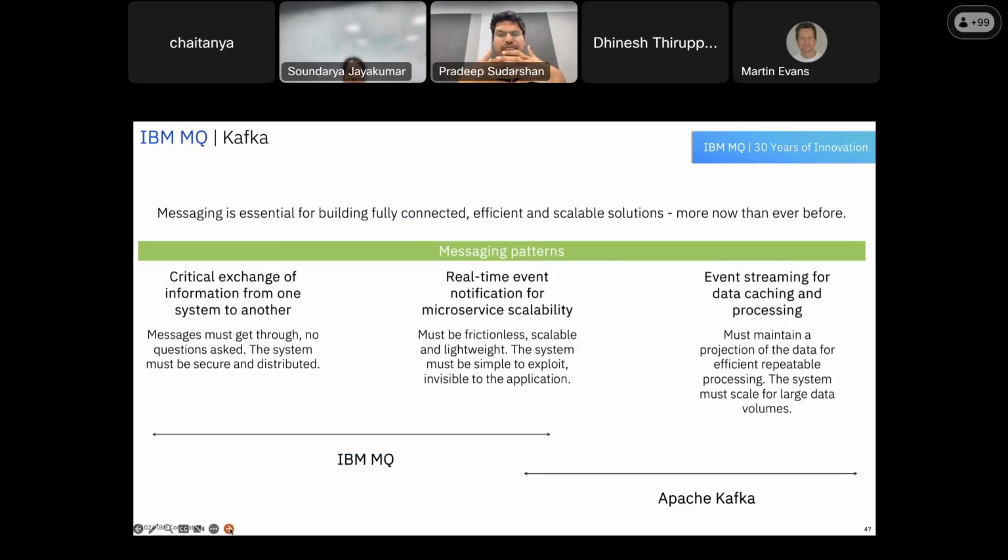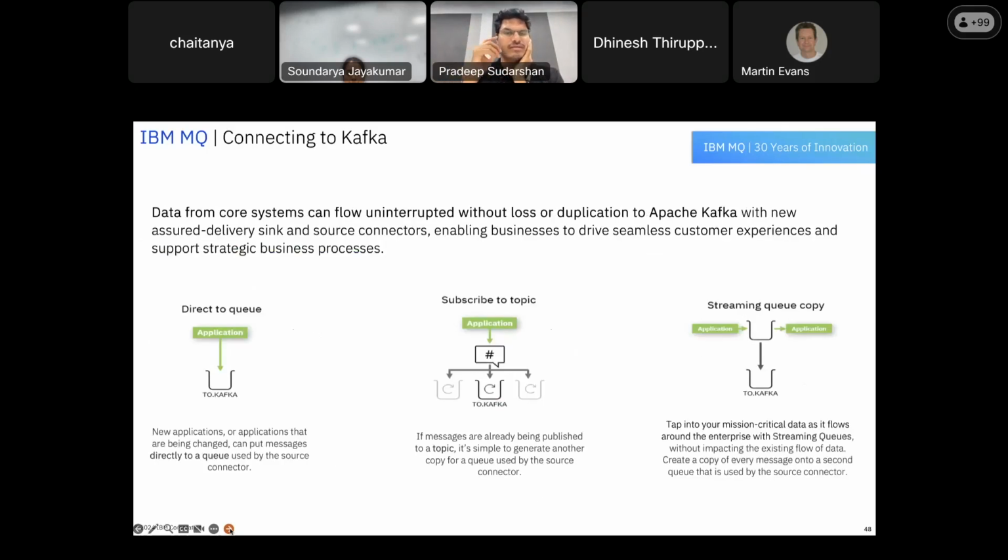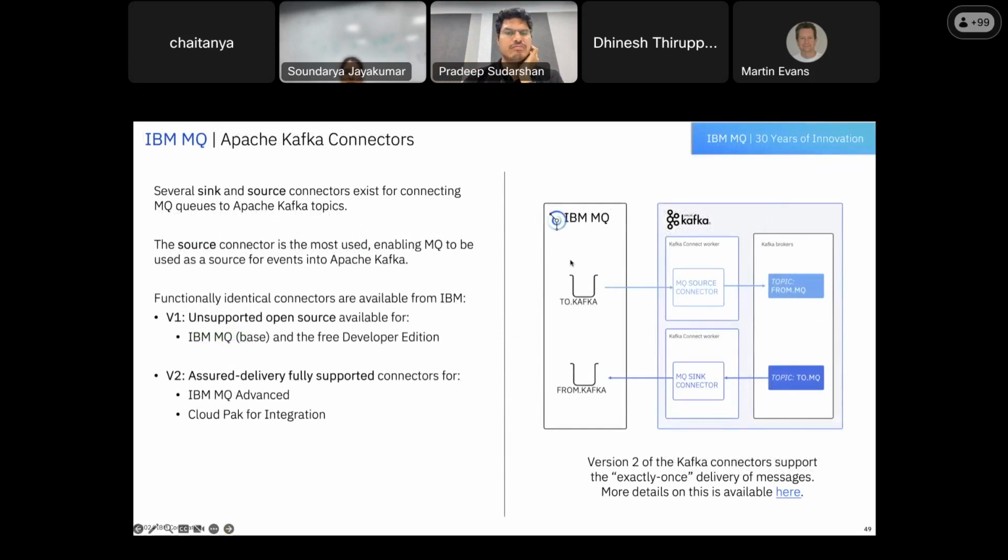We provided the Kafka connectors so that the data flow can be uninterrupted between MQ and Kafka. An application can put the message to Kafka directly, or you can do it using publish subscribe, or the streaming queue.